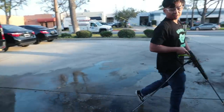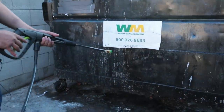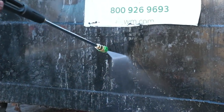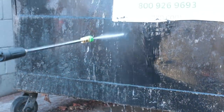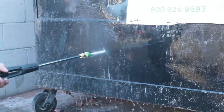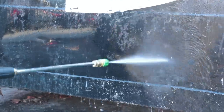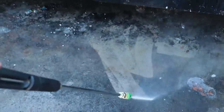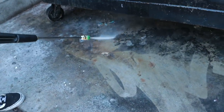This dumpster is pretty much pretty dirty, so might as well just clean it up, right? So let's get all this grime and dirt out right here. Ready? And disappear. Be gone. Look at all that! Woo!